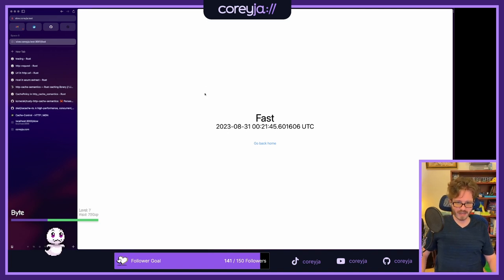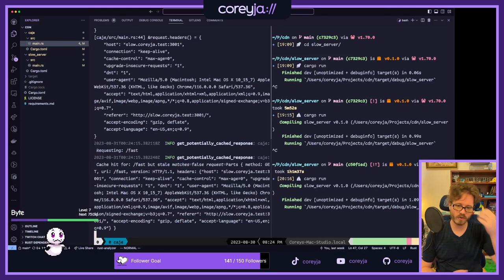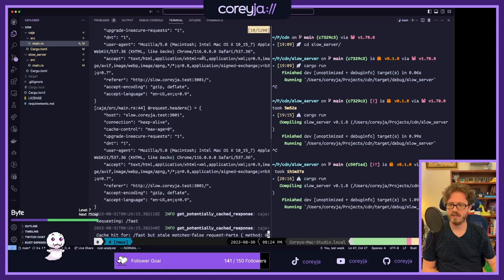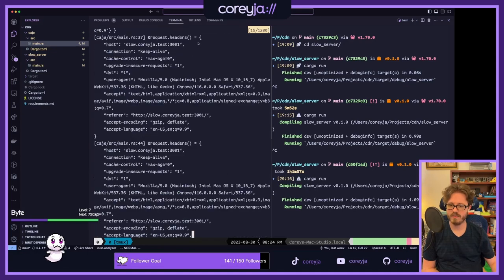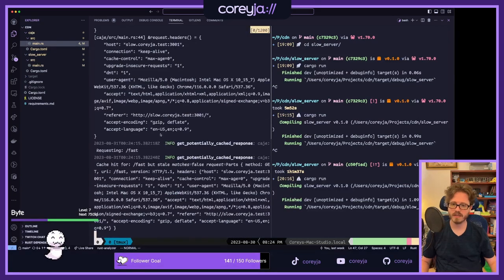And so right now I'm trying to figure out why it's actually not caching. It was before, and then I added this thing that actually checks the cache headers a bit better to make sure we should be caching. And now it's always reporting that we should not be caching. I'm trying to figure out what is going on there. My thought was that the headers might have changed. They do not seem like they did.